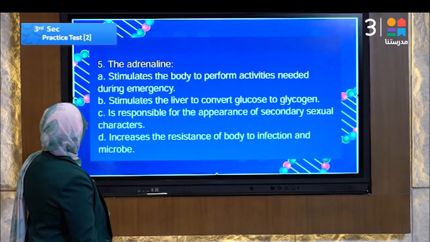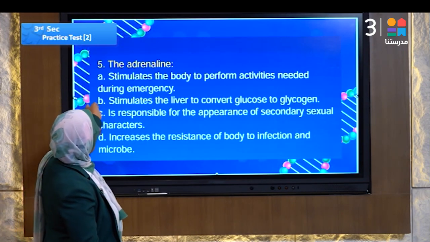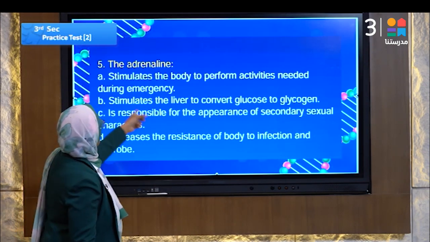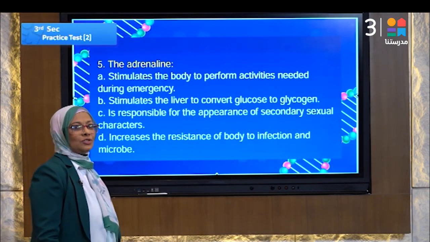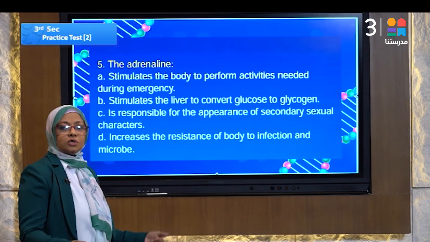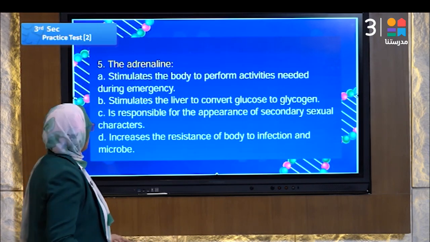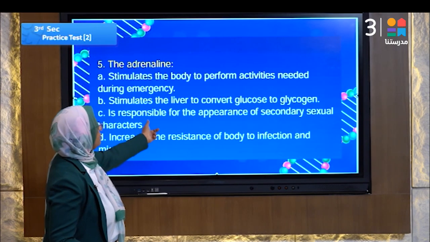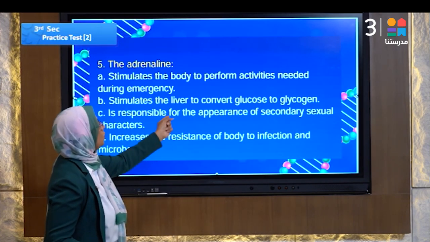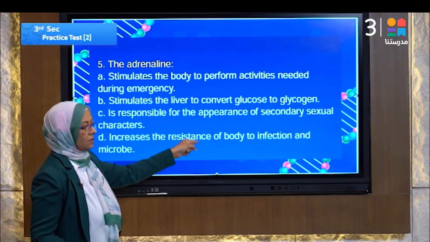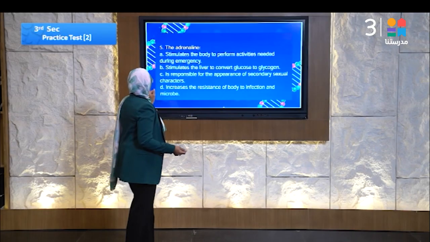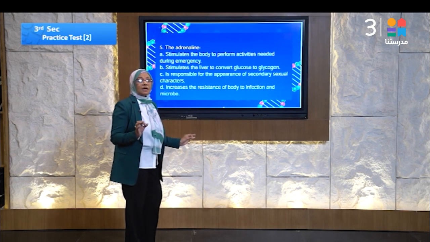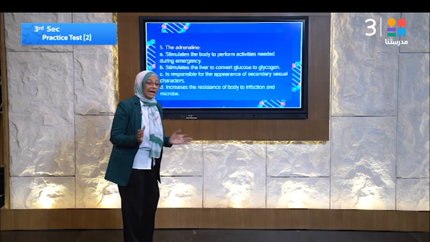Let's go. Adrenaline, number A: stimulate the body to perform activity needed during emergency. Yes, adrenaline is for the emergency, but we must read all the choices to get the right answer. B, stimulate the liver to convert glucose to glycogen. What? Storage? It's not real. It's not the time for storage. It's the time for feeling, the time for surprise, adrenaline.